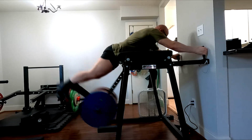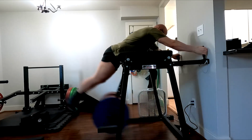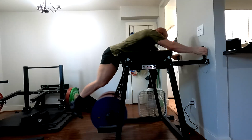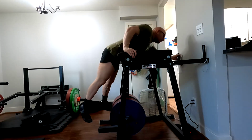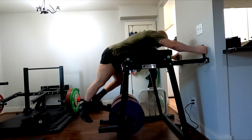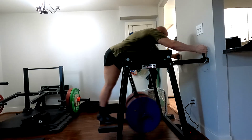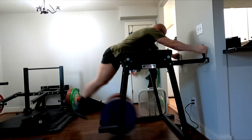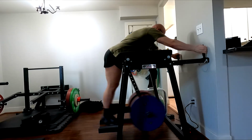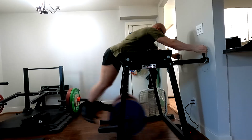I'm going to push these reverse hypers up because I feel like they're going to have carryover to my deadlift. Particularly, I think a lot of where I'm weakest, I tend to slow down just below the knee, right at the knee. I think that's going to give me that extra glute drive to push through there, to really lock it harder and faster right through that point. Usually once I get it past there, I'm good. I can lock it. But that's where it slows. And hopefully this will help with that. That and the other glute work with the glute ham raises.